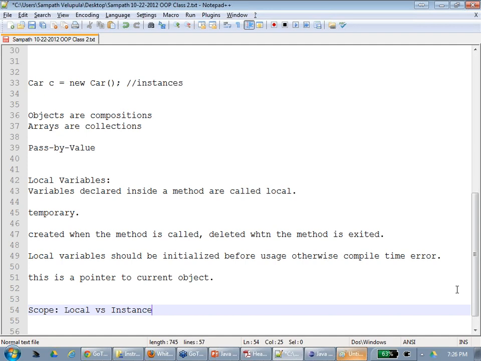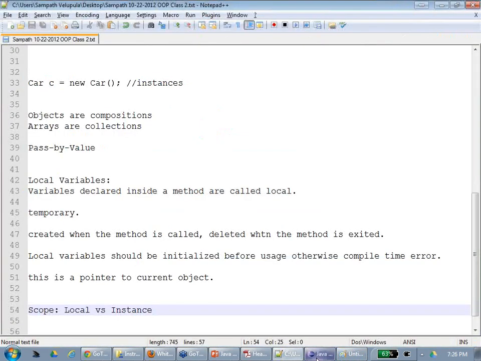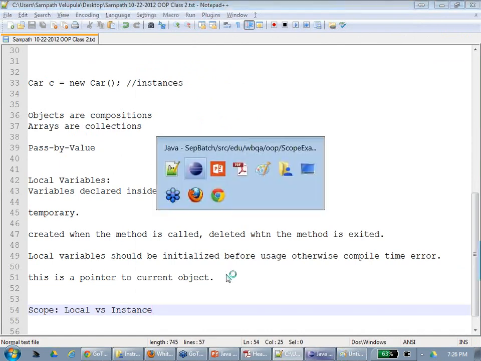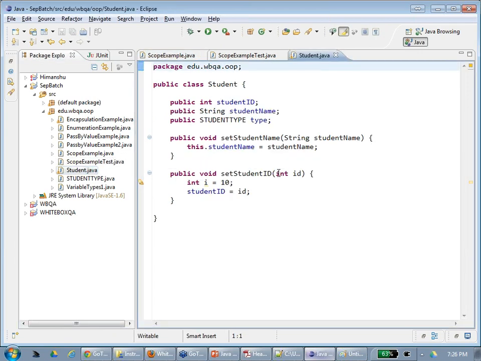For example, what is the other purpose? What is the use of this keyword? This is the pointer to the current object. There is one more thing.